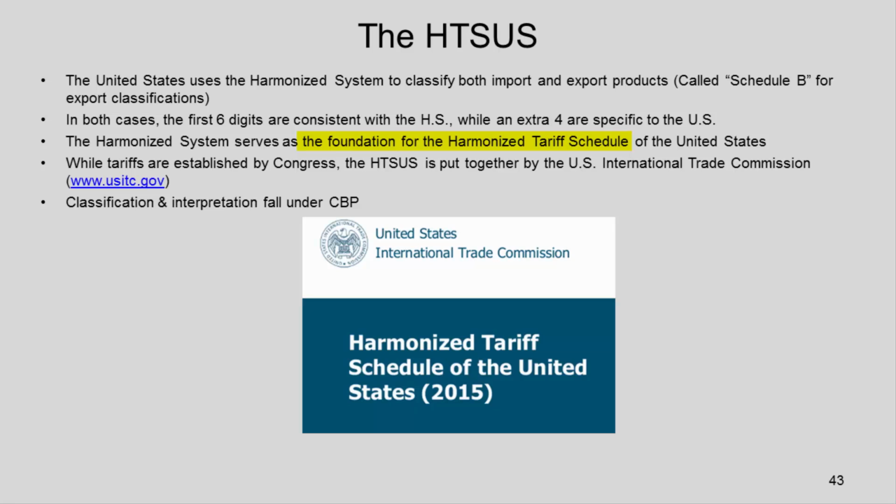Now, tariffs are established by Congress. The HTS itself, HTS-US, is put together, we're on our second to the last bullet point, by the U.S. International Trade Commission. And you can actually download a free PDF version of the, well, it's not free, our tax dollars pay for that, but you can gain access to the HTS and classify your own products by clicking on our link here. That classification and interpretation of entries, is the entry correct as submitted, is left to CBP.